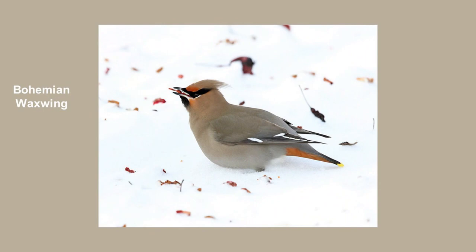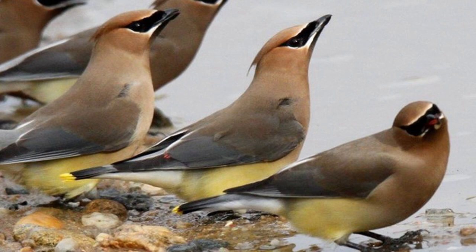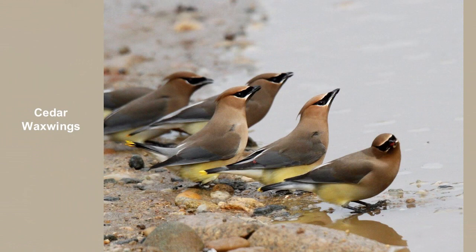This is another Bohemian waxwing. See the russet under the tail. And notice the wings, when you see the bird from the side, you get white in the wings, where the cedar waxwings have different colors. You can see red tips, waxwing. They have yellow wax on the tail and red wax on the wing feathers. So those are the two waxwings. And you see the yellow a little bit better in this picture.